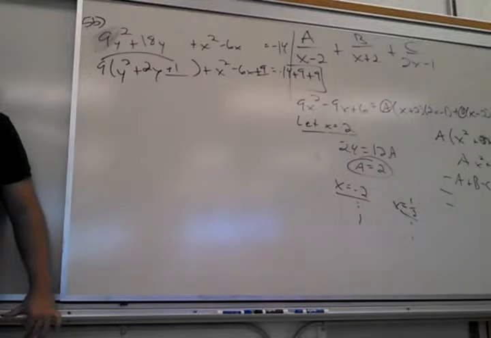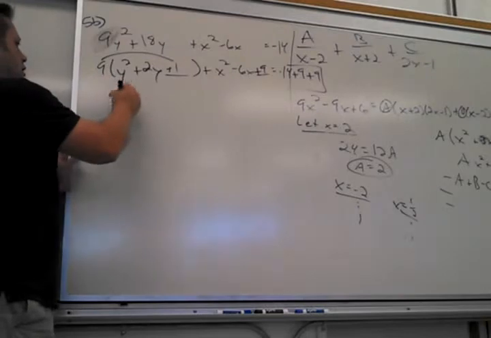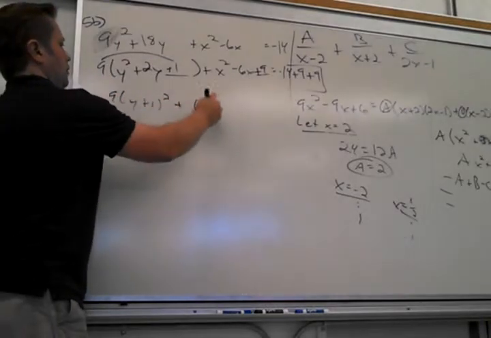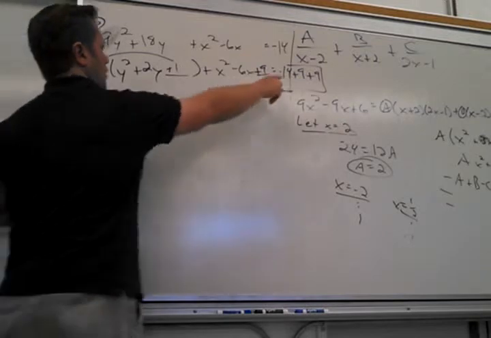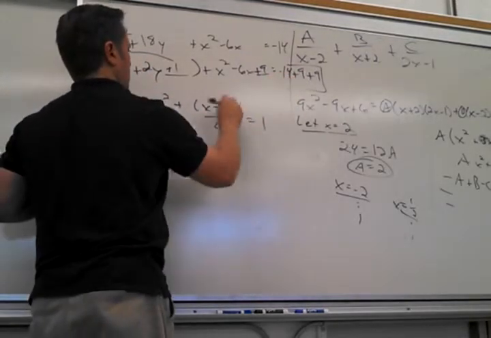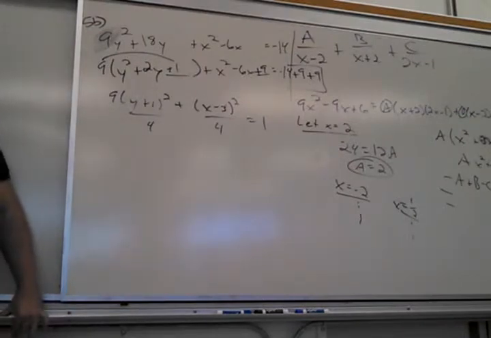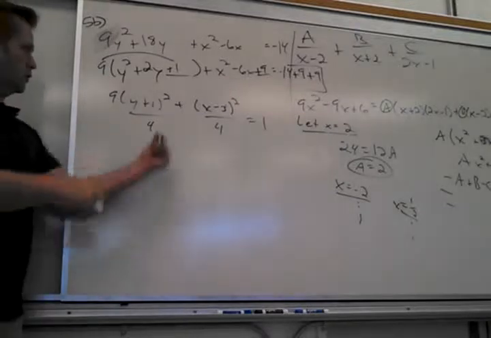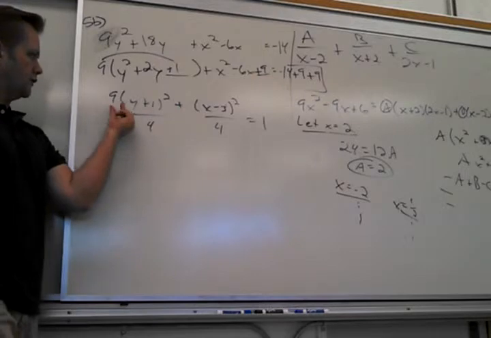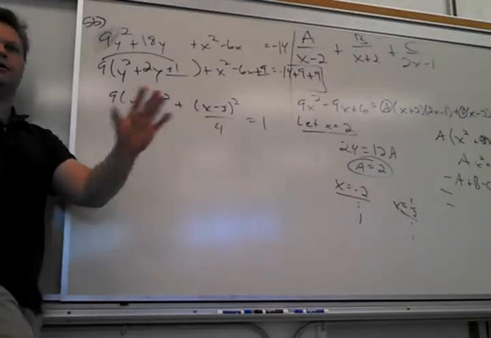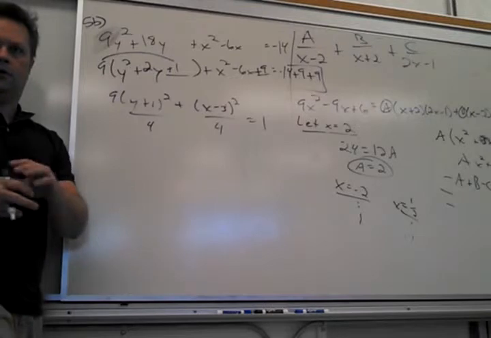So then you just leave that over the top, so your x squared is now x plus 1 or whatever. Yeah, so now you have y plus 1 squared, so minus 3 squared. And over here you have 4. Okay. So what shape would that be? That'd be an ellipse. Why? Because of the plus, and different coefficients. Good. So the plus has 2 options, circle or ellipse, and of course these have different coefficients, so it's an ellipse. Minus, I don't care what these are doing. So then you just bring the 9 down below the 4.